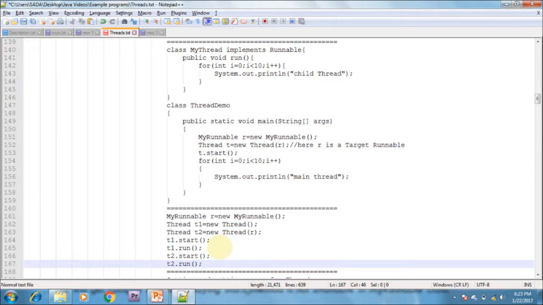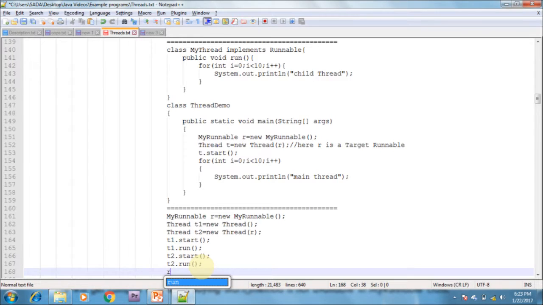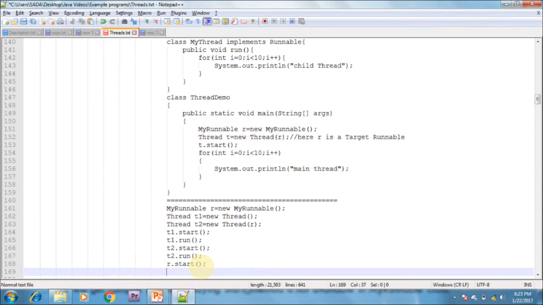If you call the r.start method, we will get a compile time error saying the start method is not available in the MyRunnable class. If you call the r.run method, no new thread will be created and my Runnable class run method will be executed just like a normal method call.